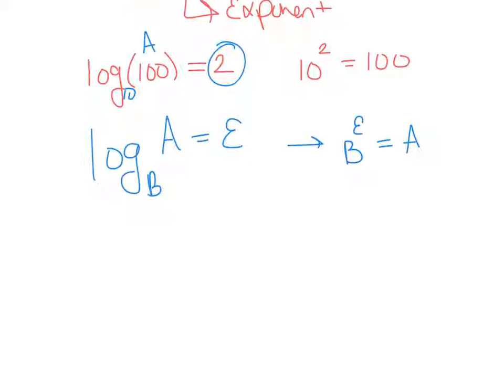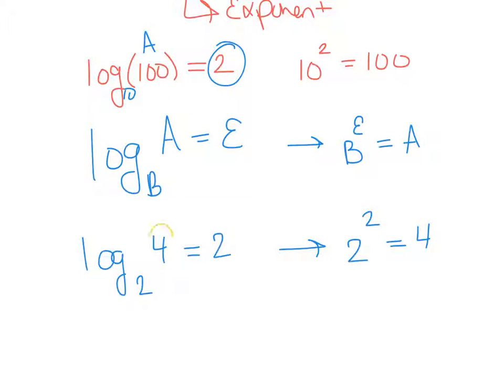So another example that we can do here is say that the base of the log was 2 and the answer was 4. Well, what exponent gives us 4 when the base is 2? That is 2. So if I rewrite it into exponential form, my base is 2, my exponent is 2, and my answer is 4. Basically, this and this are switching. So that you're asking, well, if my base is 2 and my answer is 4, what exponent would I get?